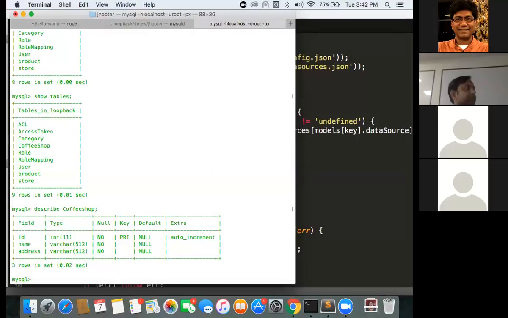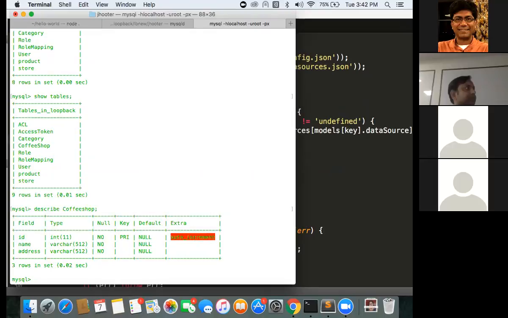See, you need to understand that Loopback supports multiple data sources, right? And it has Loopback data types. It does not support database level data types. It supports Loopback based data types. Probably I can give you a link where you can study about Loopback data types. Now, Loopback data types have some characteristics. So suppose there is a property which you want to add, like for example auto increment, then you cannot do this. How can you do it?